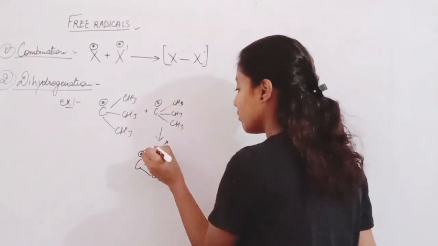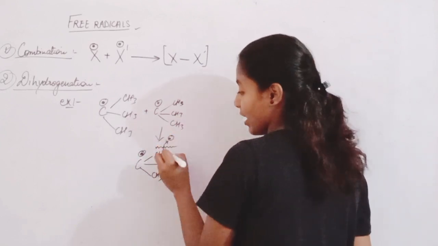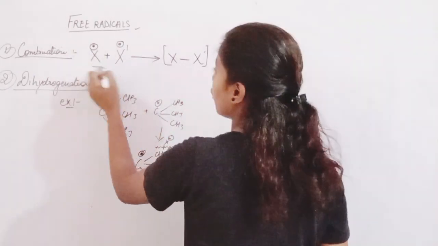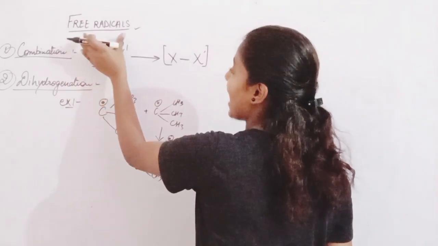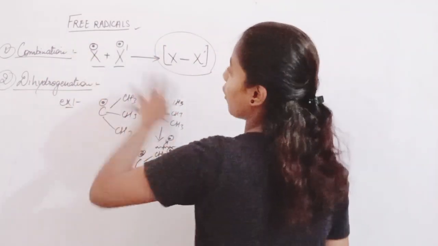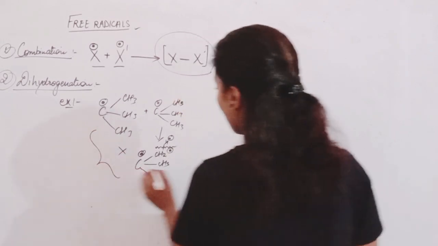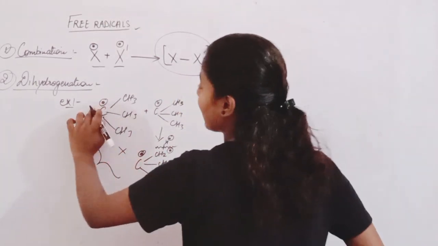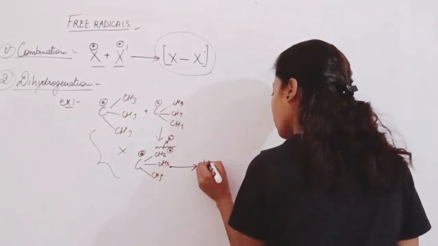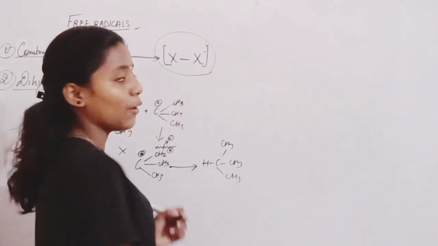Now what happens is this particular bond will break. H will take its own electron as a free radical and CH2 will take its back free radical. You have seen दो atoms मिलके अपने free radicals को combine करके एक new bonded pair बना लेते हैं. So can I break again two अलग अलग kind of free radicals? Why not? We'll be having the same thing. Now adding both of them, यहाँ पे आपका free radical एज अ C है और यहाँ पे H आपका free radical है. It will jump and go and join with C, creating CH3, CH3, CH3 with this side of your H.